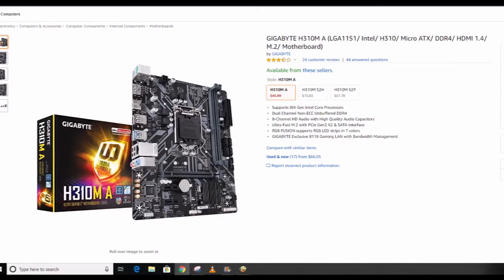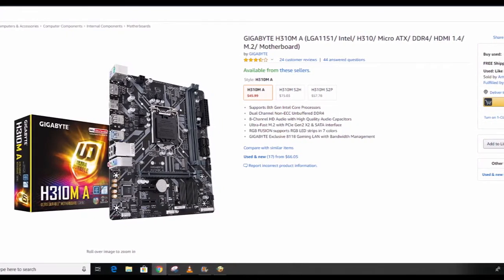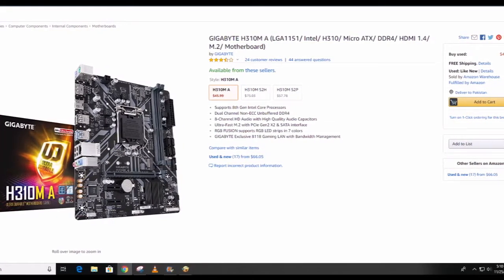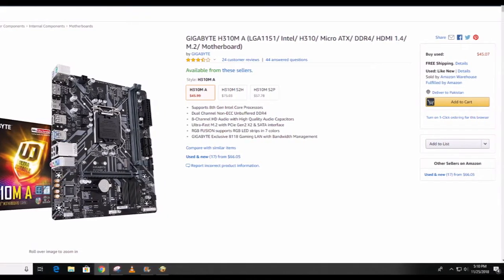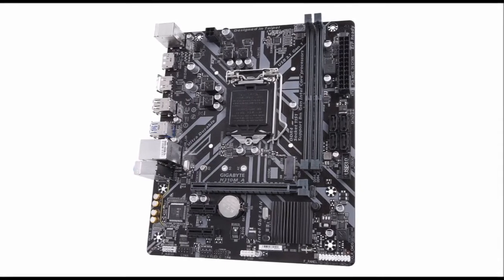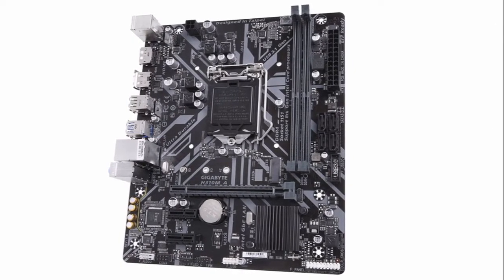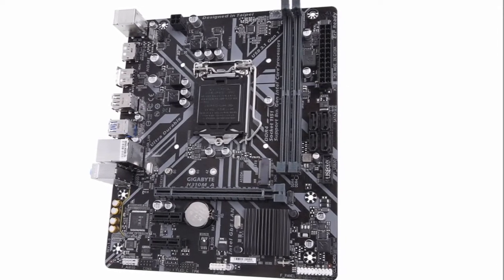This is an entry-level motherboard for Intel's 8000 series processors. This means that you won't be able to overclock on this build, but it was a necessary sacrifice to be able to fit the CPU and GPU inside. Upgrading to an OC-capable motherboard would have added at least $50 to $80 by itself, depending on quality. Gigabyte's offerings have always been fairly high quality, though, so even though this motherboard is made for a budget gaming PC, you don't need to worry about it failing you.